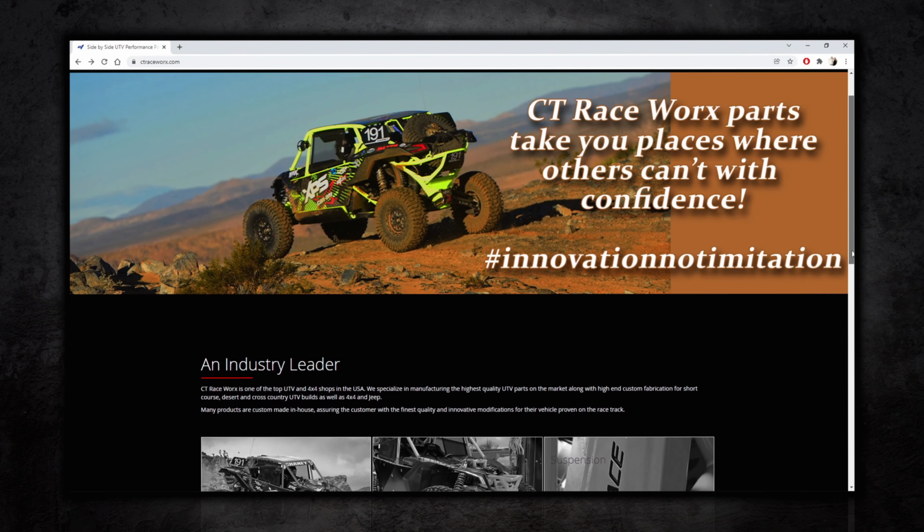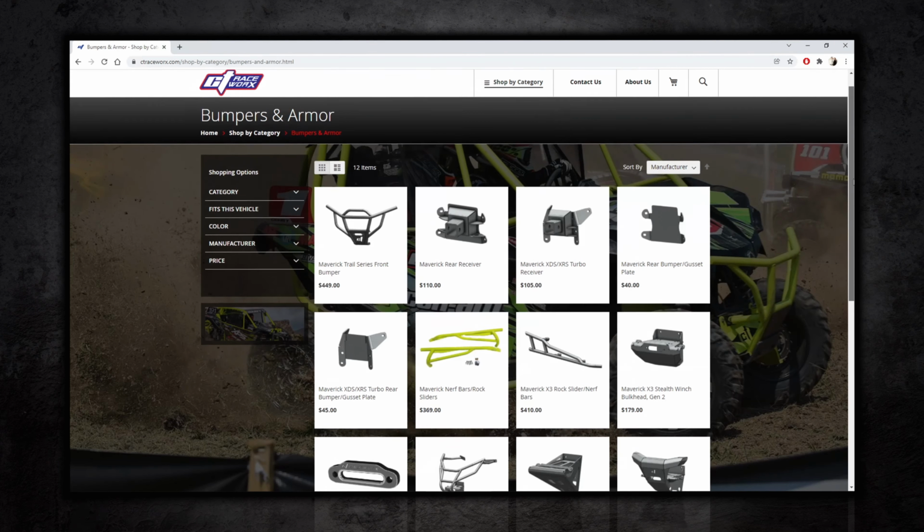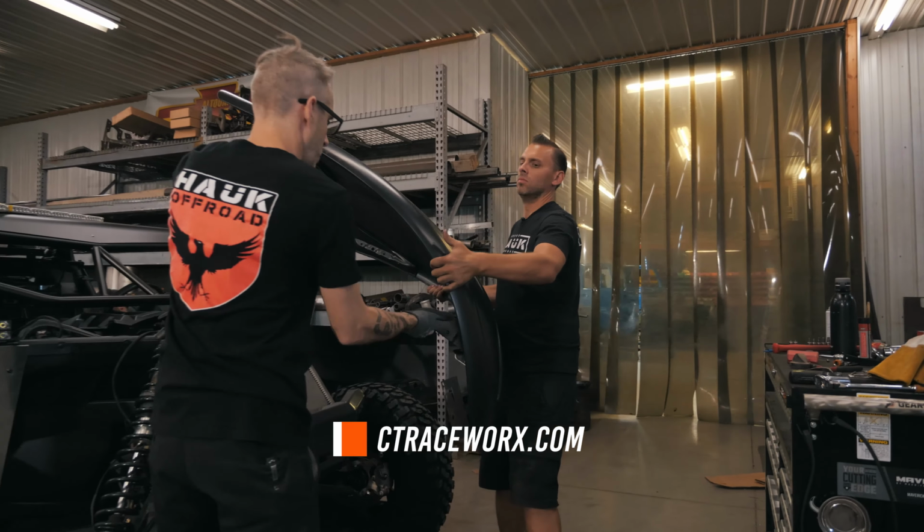So in order to mount the 67 Volkswagen Beetle hood on the front of our Can-Am, we're utilizing a CT Raceworx front bumper. We're gonna use either side of that to mount the lower portion of the hood so everything fits in place and is nice and sturdy.